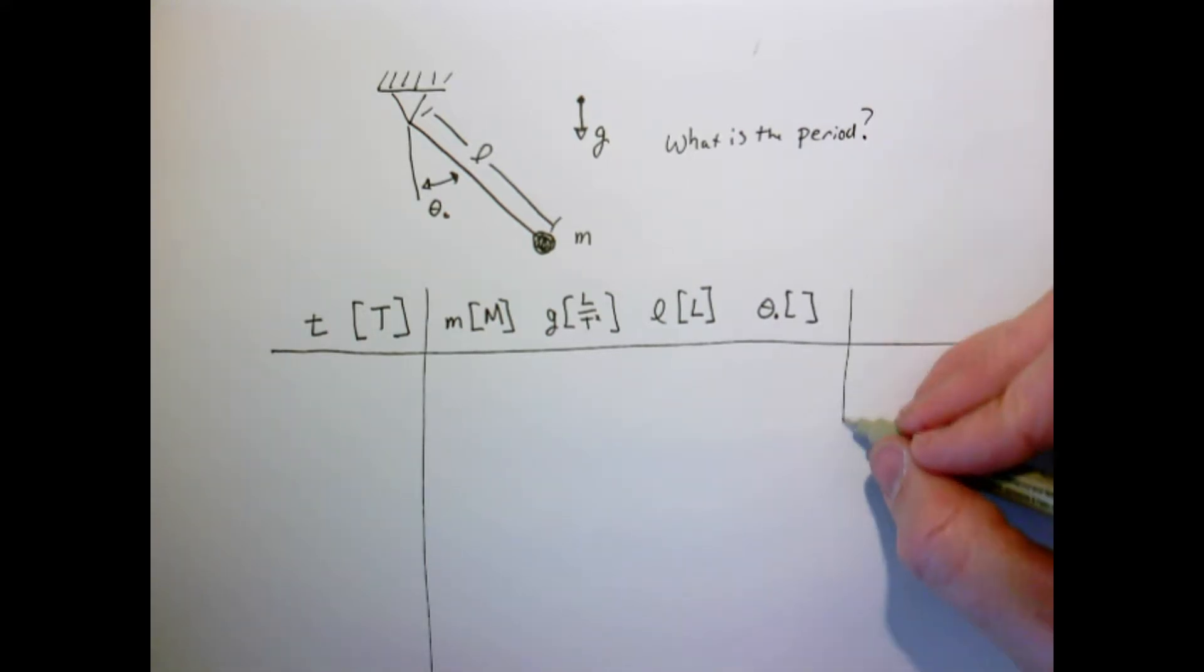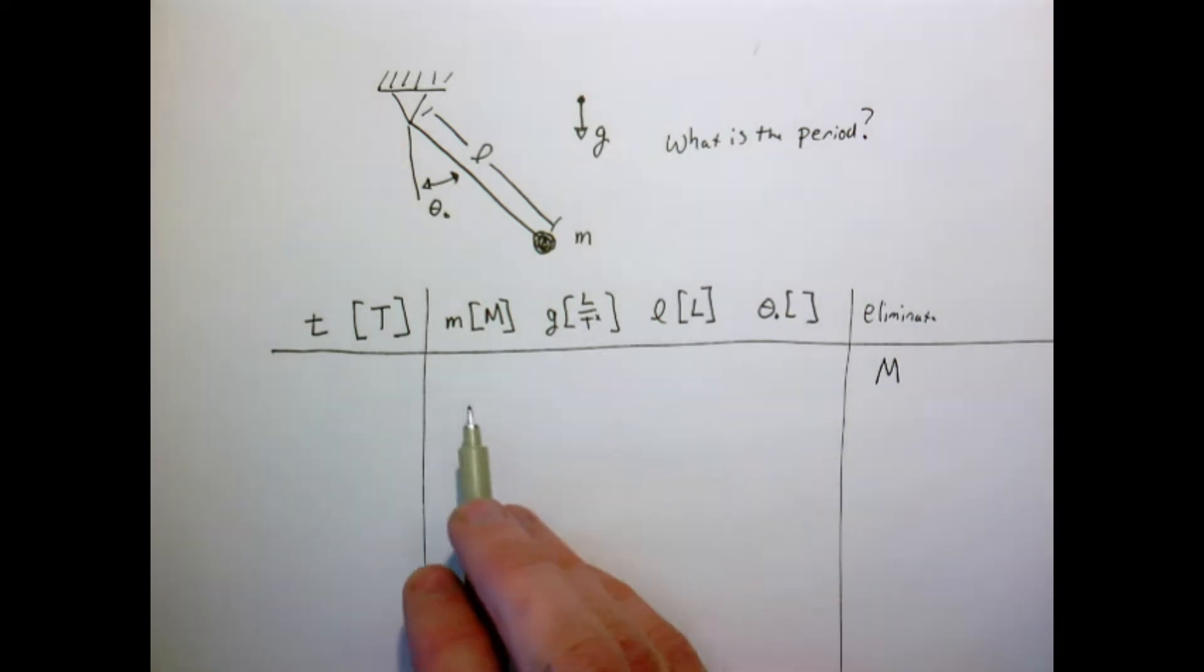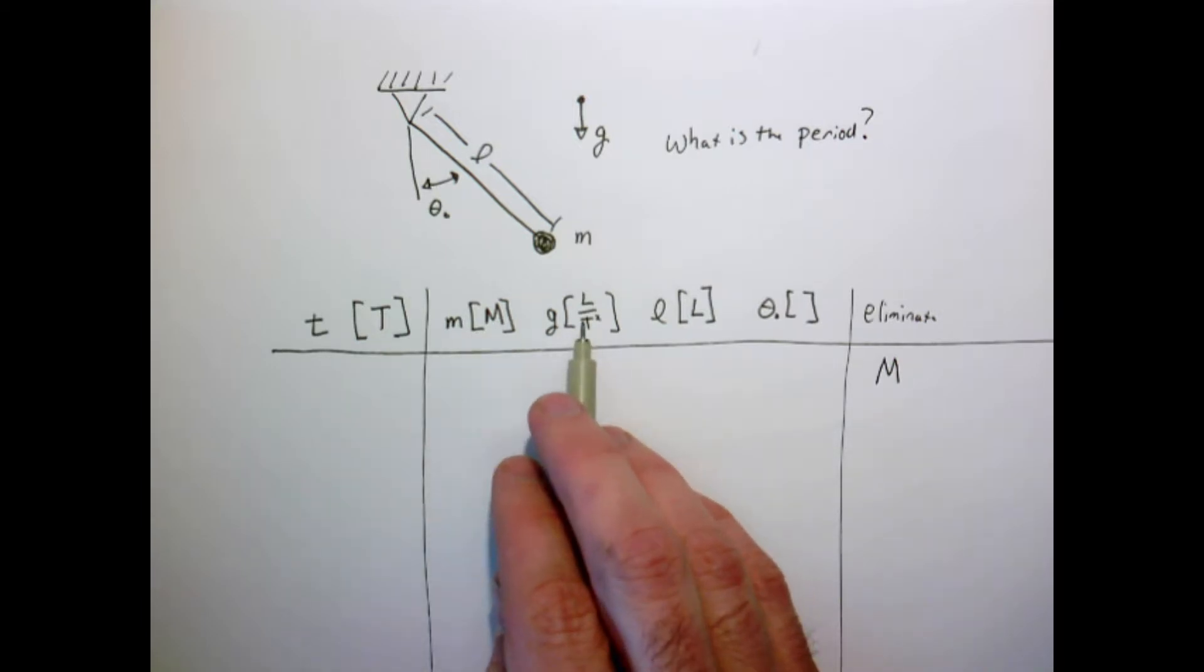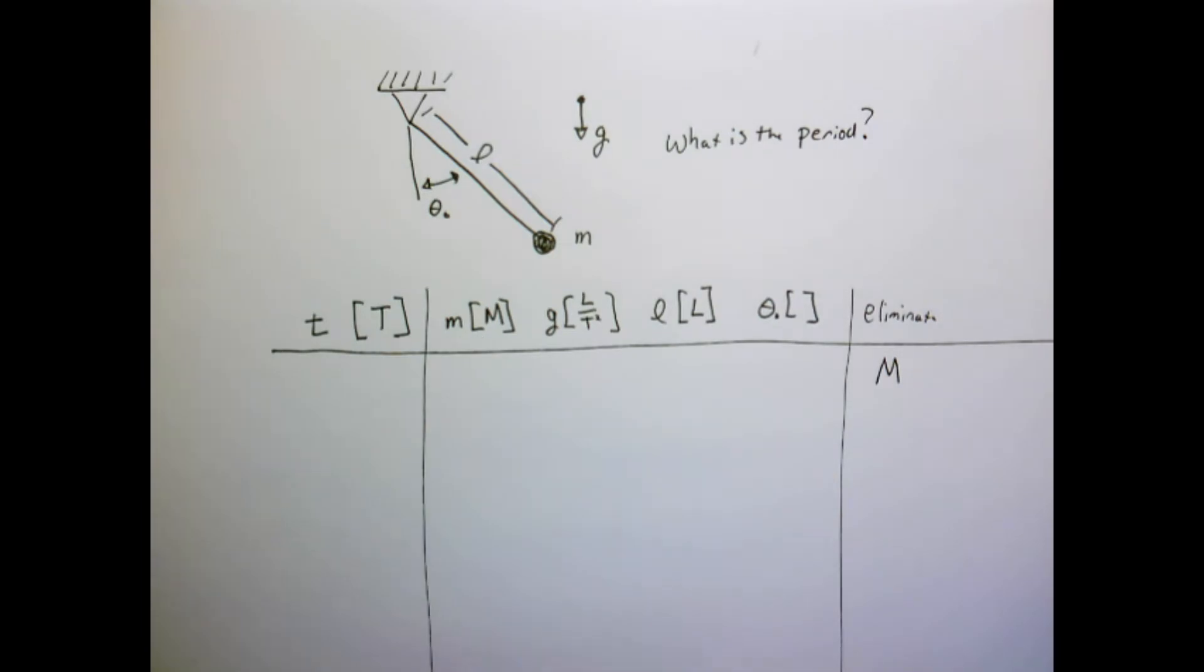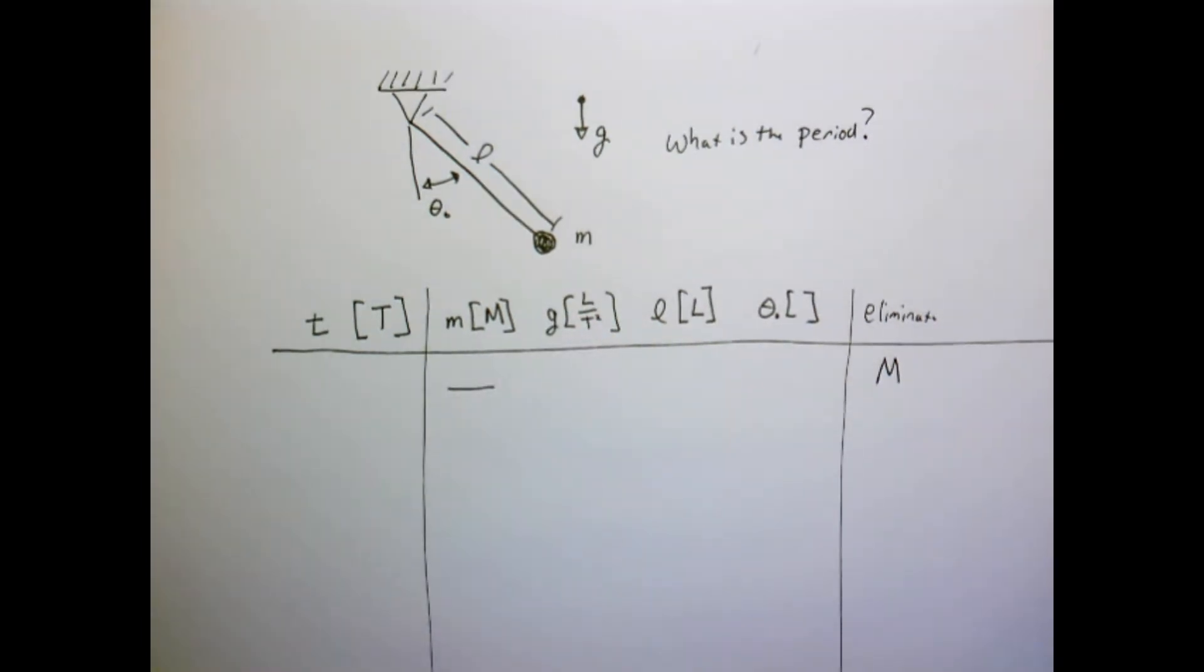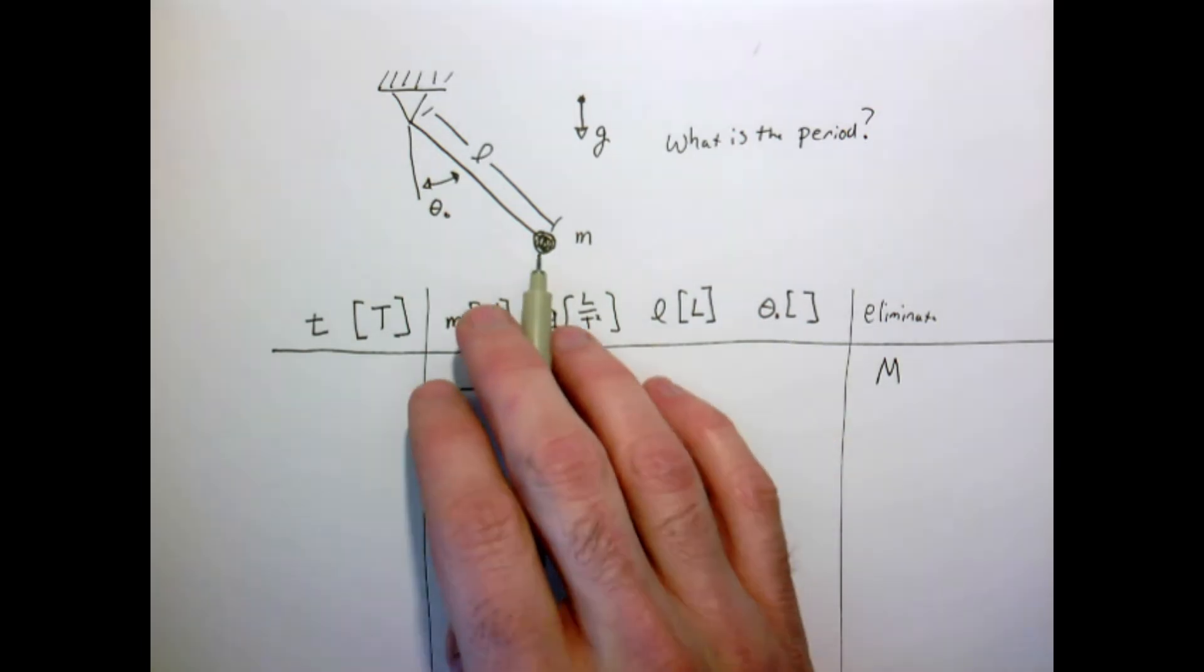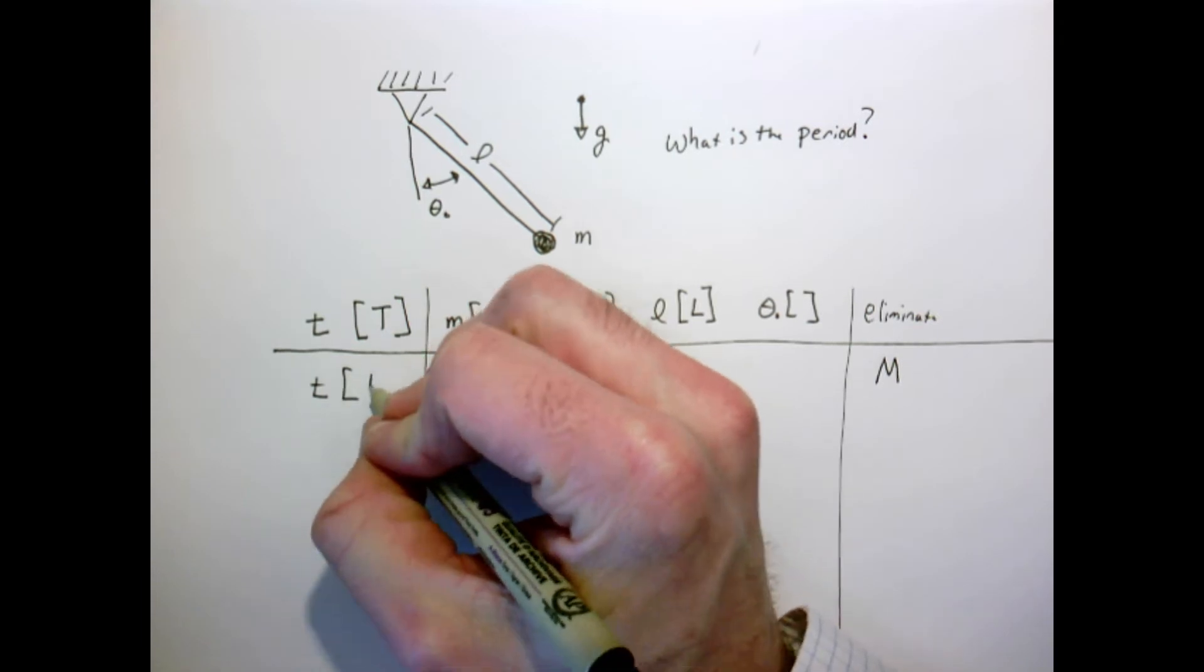So we have the parameters mass, gravity, length, and initial angle. These have the units that I've written here, and for initial angle I've written none, because the initial angle will be measured in radians, which is already a dimensionless quantity. And now what I'm going to do is I'm going to proceed, and I'm going to eliminate the different units. I'm going to eliminate mass, length, and time from the problem, just by forming ratios or products of different parameters. So I'll write out here for each row, eliminate, and we'll start with m. So I'm going to eliminate mass from the problem. Now this is kind of a little bit of a tricky one, because there's only one parameter that has the units of mass in it.